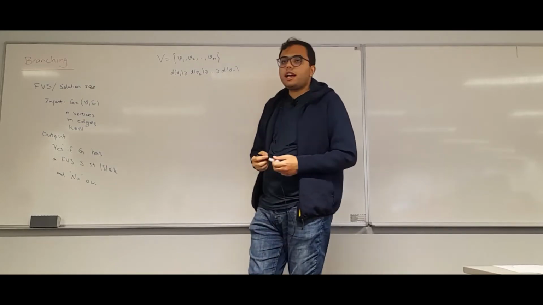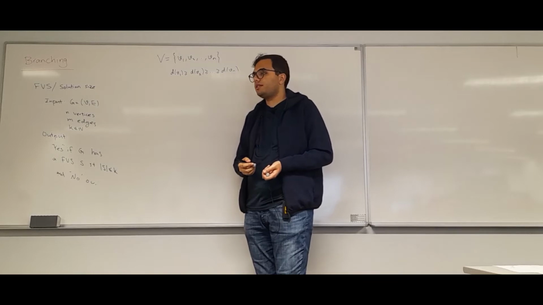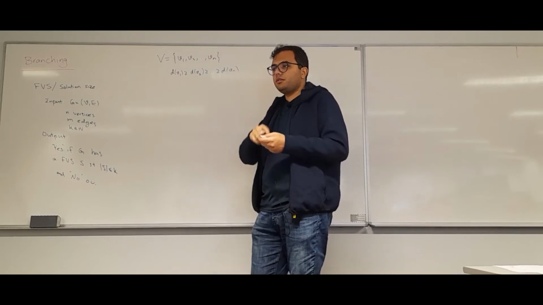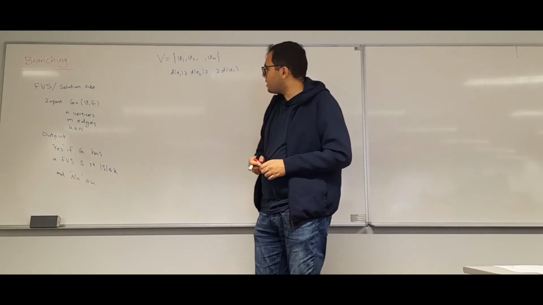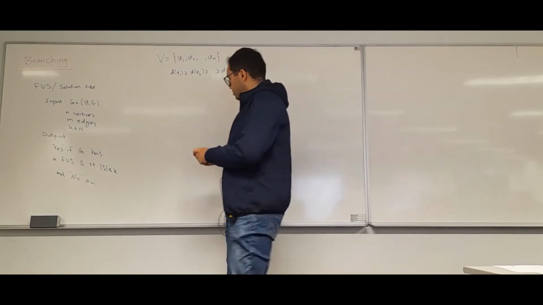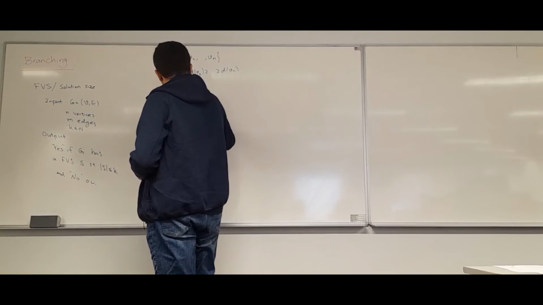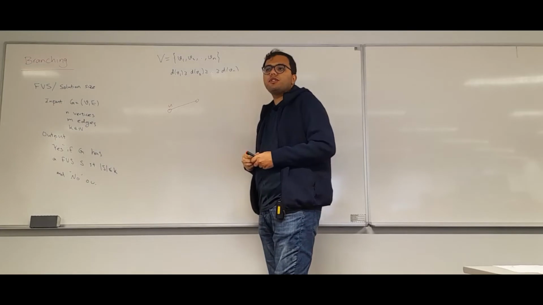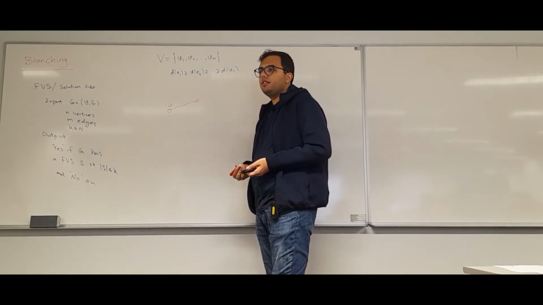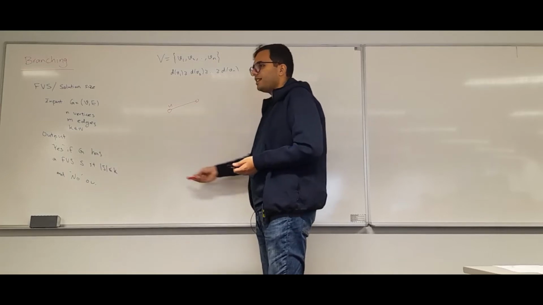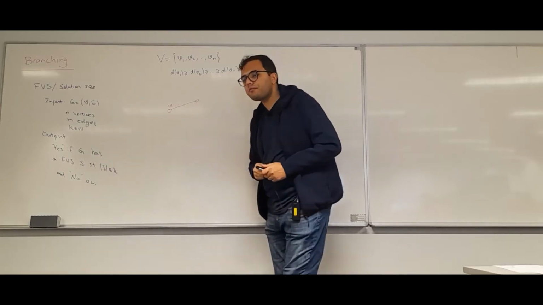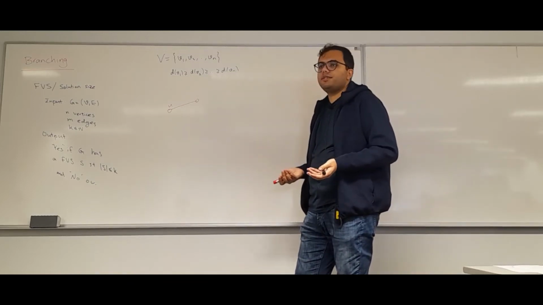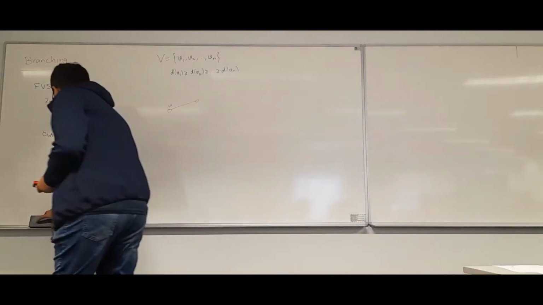The simplest case: if I have a vertex of degree 0, this vertex is just not going to be in my feedback vertex set because there is no cycle that goes through this vertex. But I can say the same thing about a vertex of degree 1. If this is the only edge going out of U, then there is no way that U can be in a cycle, right? Because any cycle has to start from U and come back to U, and there is only one edge. So in other words, if the degree of a vertex is 0 or 1, I can just remove that vertex. So this is my first rule.